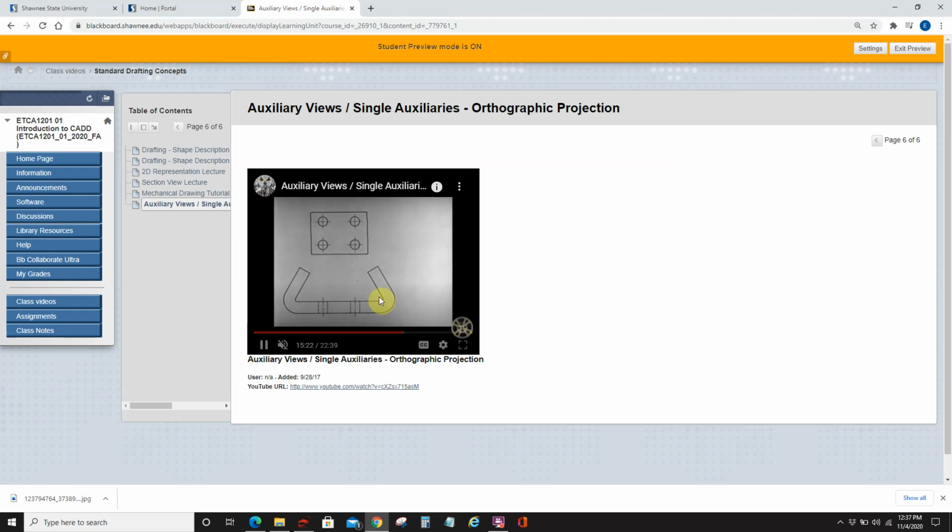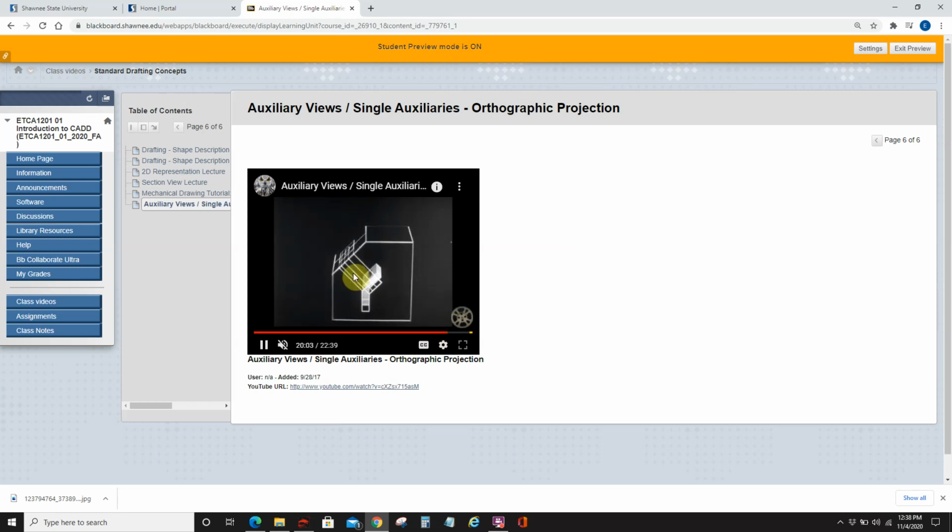You can see. So here we have the front view that's broken right here, and these lines here are just construction lines. But anyway, you come up with this. You can get rid of these lines because they're just construction lines. And then you can dimension that. But that's a pretty good video right there.